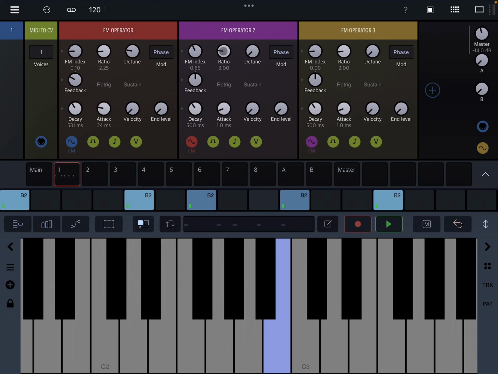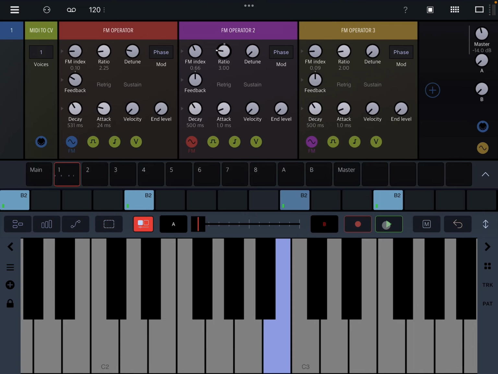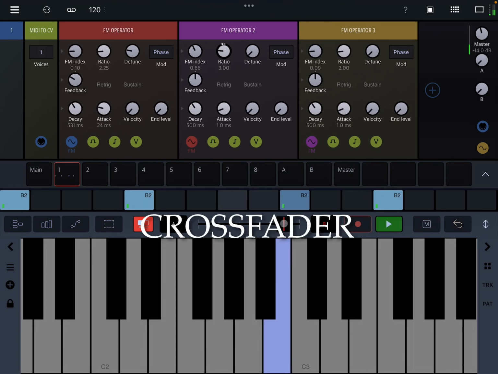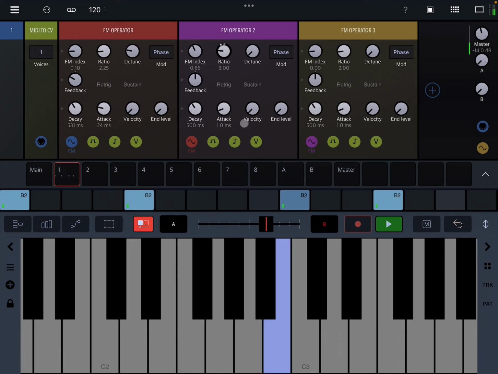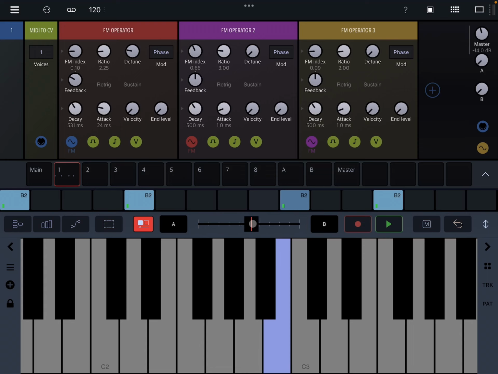So if I wanted to just do this ratio here, I'll be able to do that, even though there's no triangle next to it, with a parameter lock. I would also be able to do a scene lock. So if I hit this here and highlighted that and moved the ratio up like that, and I moved this knob across, see the value here moving as I move the scene towards there. So get rid of that scene lock.